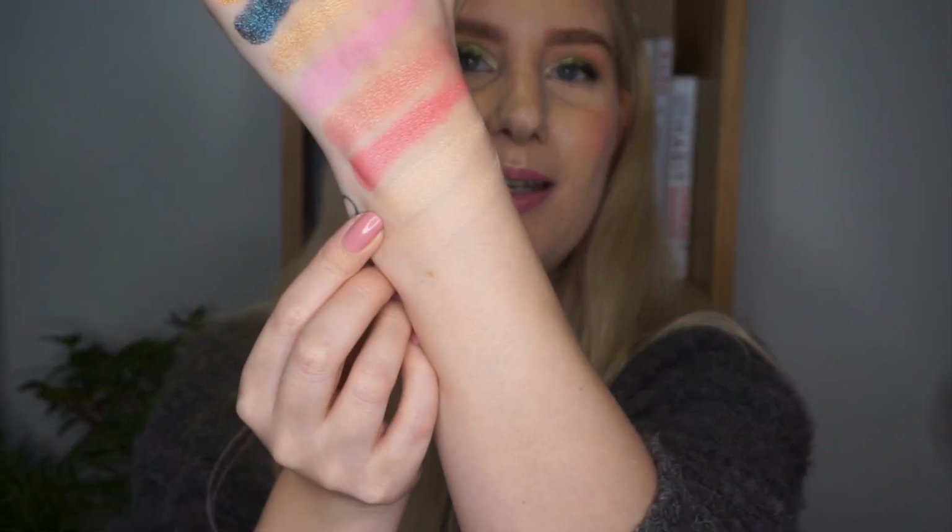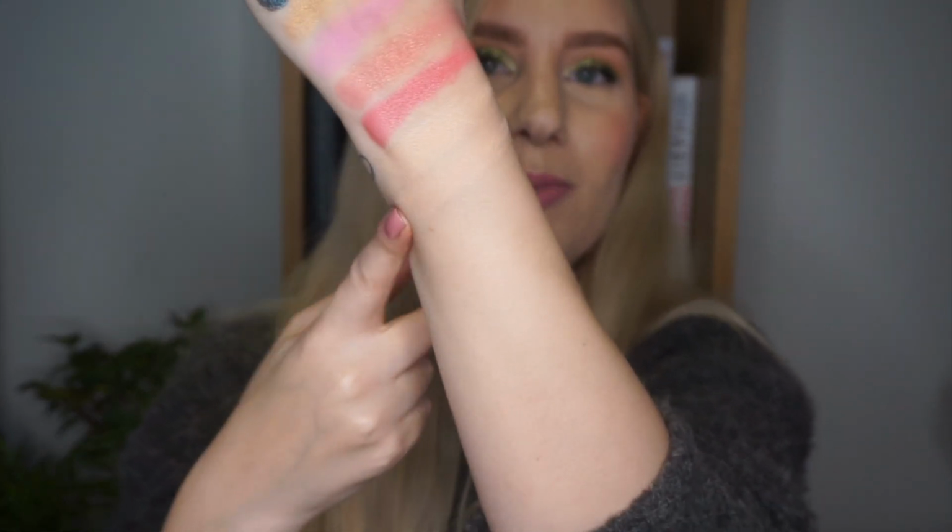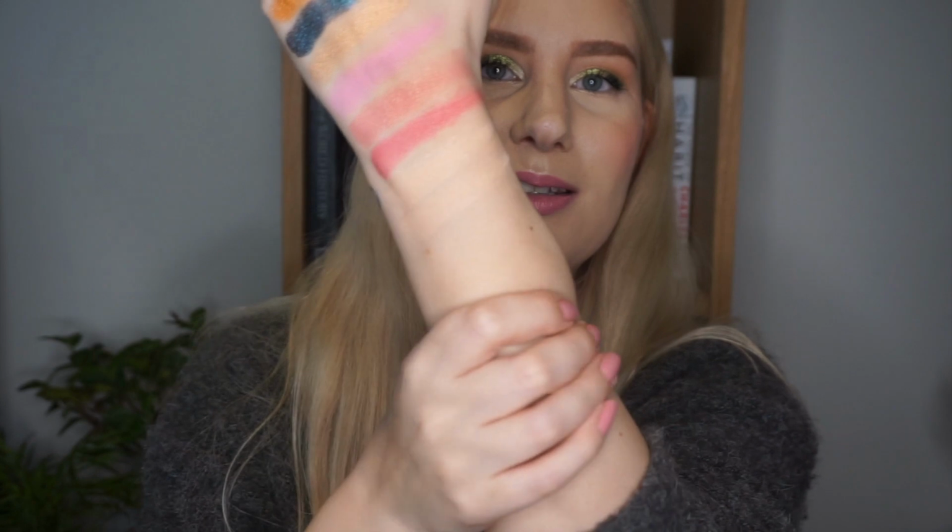But I did go ahead and swatch out the highlighters. They are very similar, but this one is the La Mercier highlighter, and this one is the new one I'm rolling in. But that is the two highlighters that I have in this project now, and like I said, they are very, very similar. The new one is a little bit more kind of pink tone though, and maybe slightly deeper, but very similar.